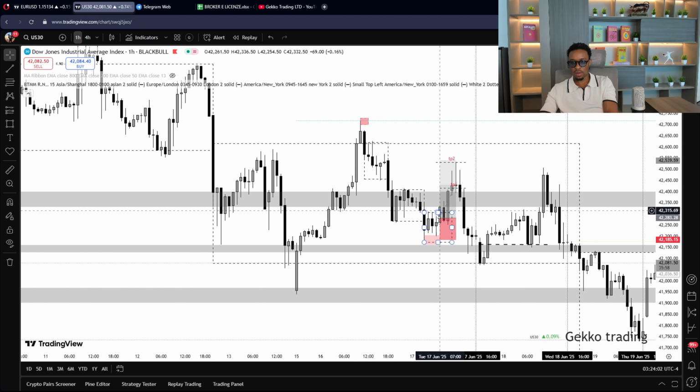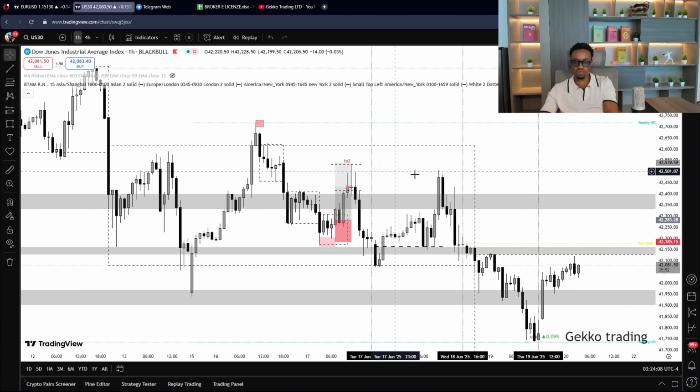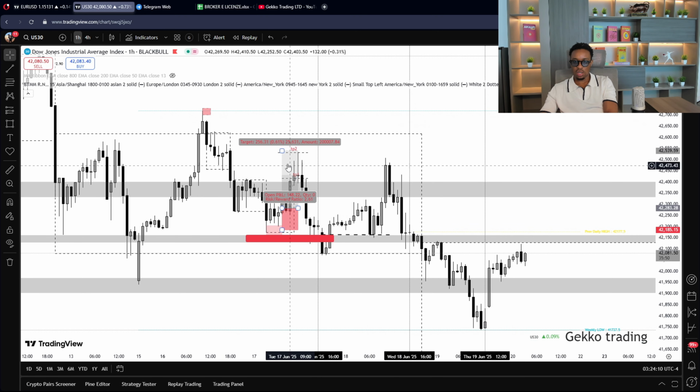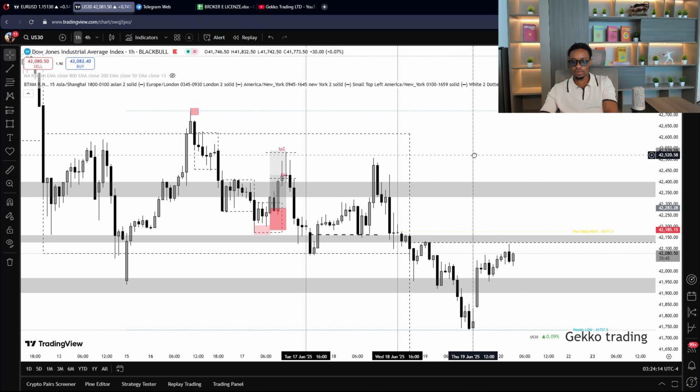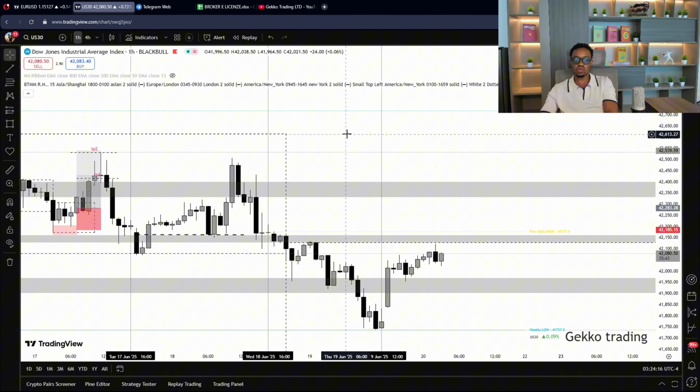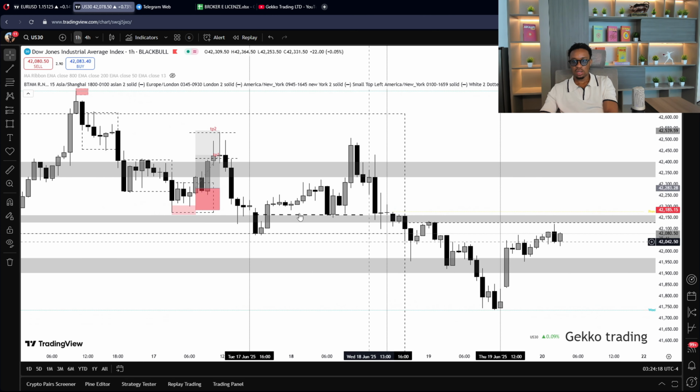Price went up, which is where we took this trade a couple of days ago. We hit our TP somewhere over here, which was so good, and price continued, dropped a little bit, and came back up. From this point, I think it could also be safe to assume that price started dropping again. So let's just see, obviously, from here.